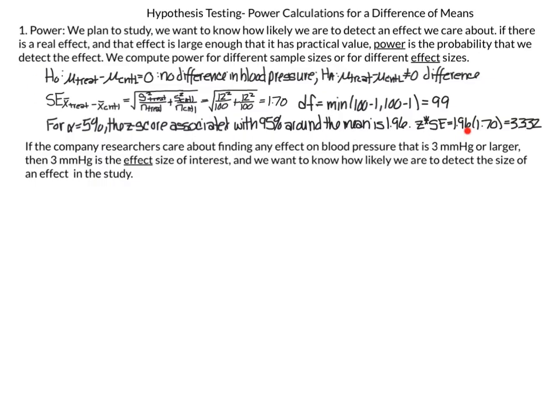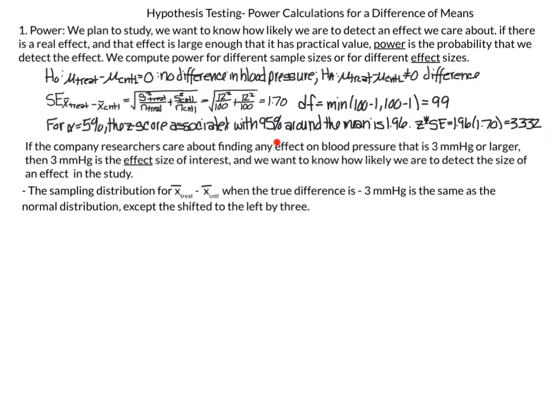I have moved up our summary of the hypothesis testing here for our reference, and let's just quickly review. So we looked at the difference between the means, and our null hypothesis says the difference is going to be 0. We calculated our standard error. We calculated the degrees of freedom. Then for a 95% confidence interval, we figured out what the z-score should be. So the z-score was 1.96 for a 95% confidence interval. And then from there, we figured, well, how many units is 1.96 standard errors? We multiply our 1.96 times our standard errors, and we say, okay, then we're talking about 3.332 units that are going to be either bigger than our difference between the means or smaller. So it's 0 plus or minus 3.332.